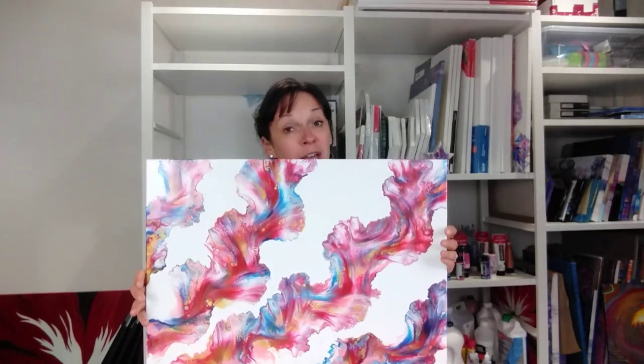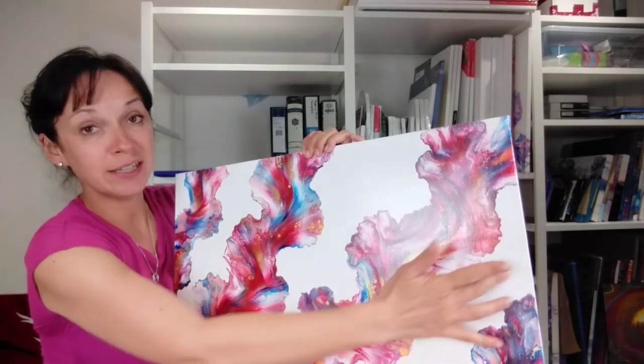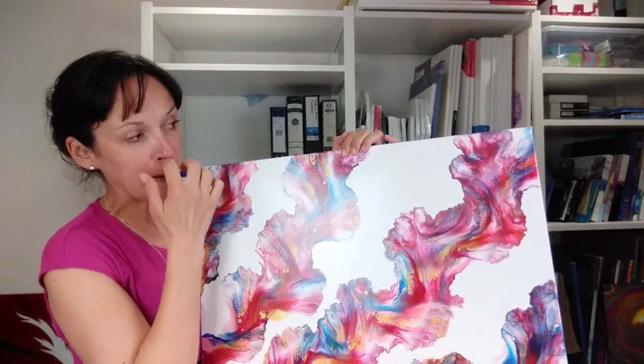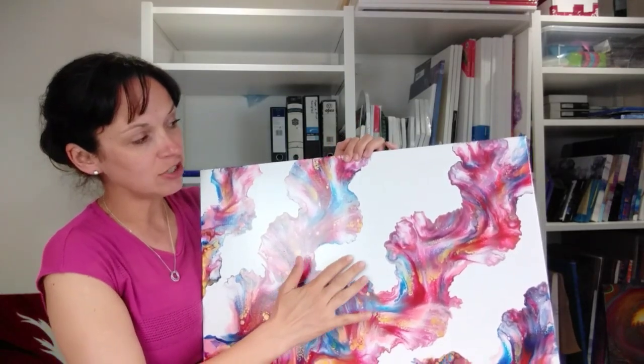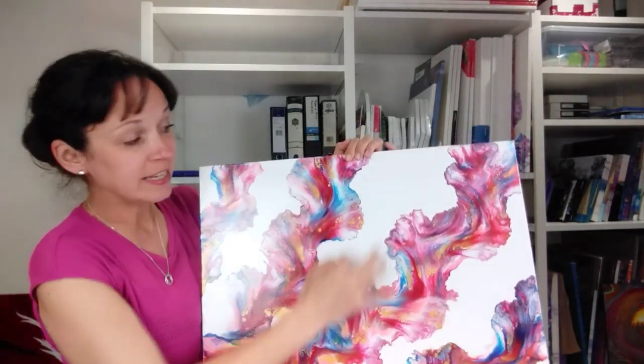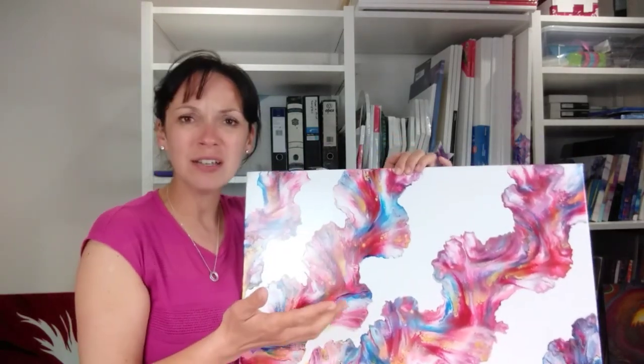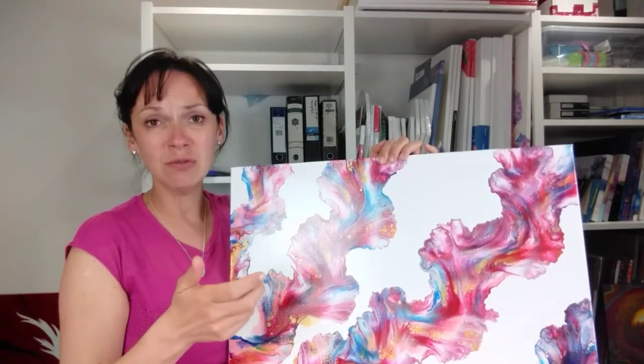I'm Claire from Rainbow Acrylics. I've had an idea - I'm really into my Dutch pours at the moment. I use Flood Floatrol for the design colours and Floatrol Oatrol for the base colours. This is one I did quite recently which I am really, really happy with, I absolutely love it. But I had the idea: what would happen if these big white negative space areas had just a hint of colour going through them, so that there's more interest in these areas?